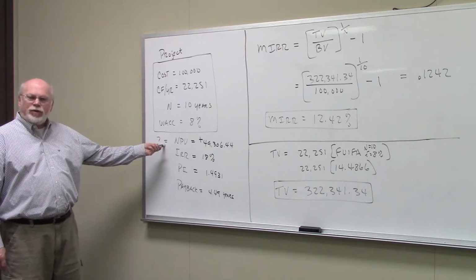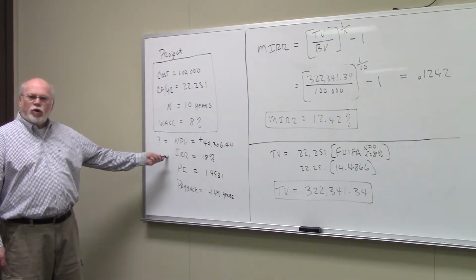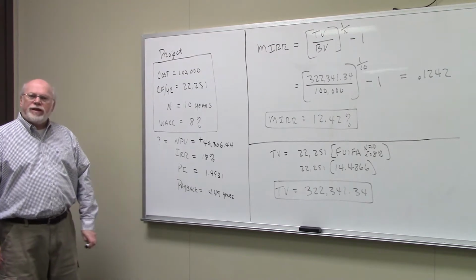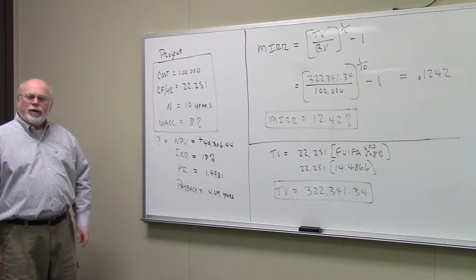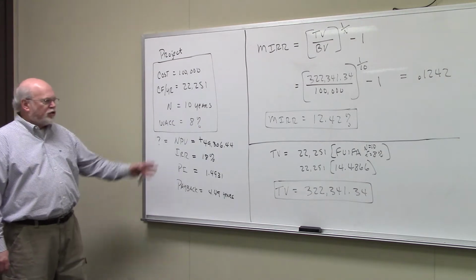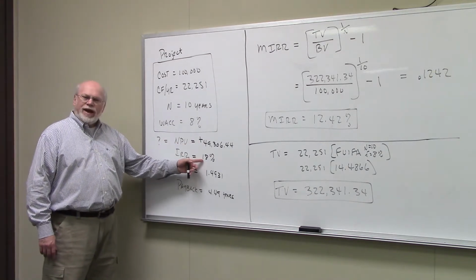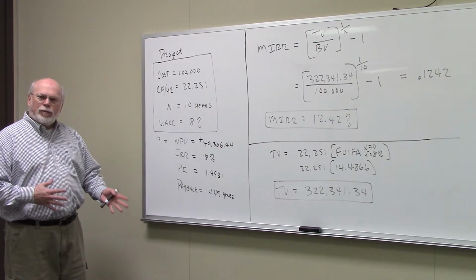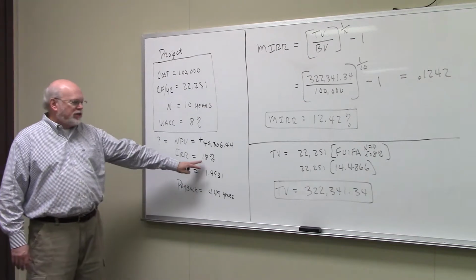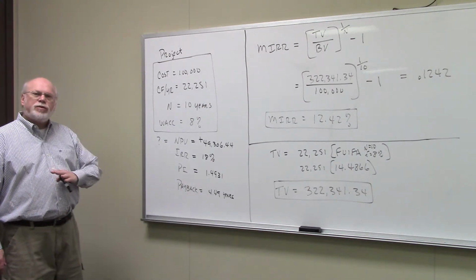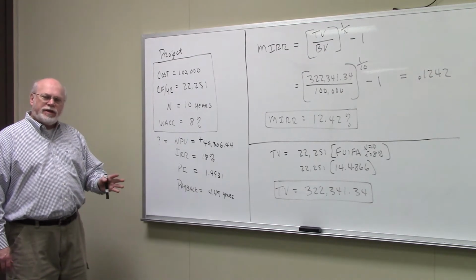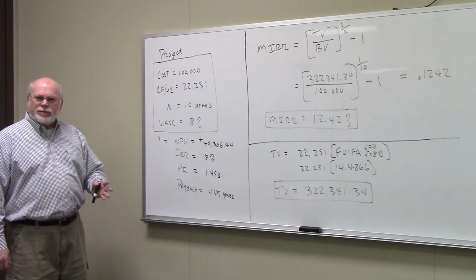We've already calculated net present value, and it was positive. Our traditional internal rate of return was 18%, much greater than the cost of capital. Our profitability index was 1.49, and our payback period was about 4.5 years. So far everything looks good. We'd like to use rate of return to explain to our boss or our client why to accept the project, but we don't want to use this number right here, 18%. That assumes we reinvest all the cash flows to earn 18% every year for 10 years. That's just not a reasonable assumption to make.